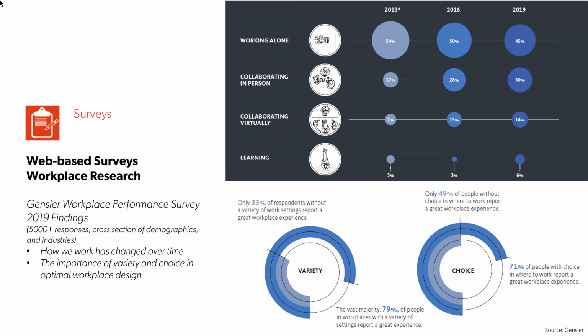So this study isn't based on our designs or our work. It's a wider study that we use a recruiting firm for to get that wide demographics. But at the same time, what's interesting is to know that the spaces that provide choices, so you might have a private space that you can use sometimes or at your desk, as opposed to having to do everything at your desk, are the ones that tend to score higher. And that's definitely when we see really good workplace design, it's that you have plenty of options so that you can choose where you want to work, as opposed to having to configure how you work to the only space that you have available.